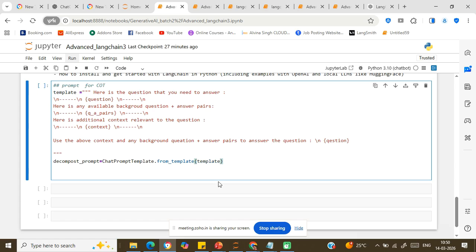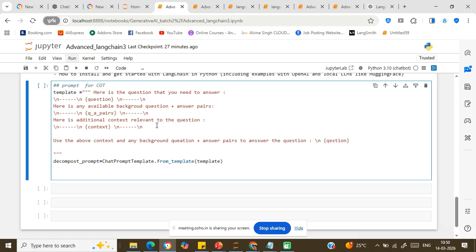Okay, so here is the question that you need to answer. So it will take the question. Then based upon this particular question, we will be getting an answer. Here is the available background question plus answer pairs, so question and answer pairs will be considered.